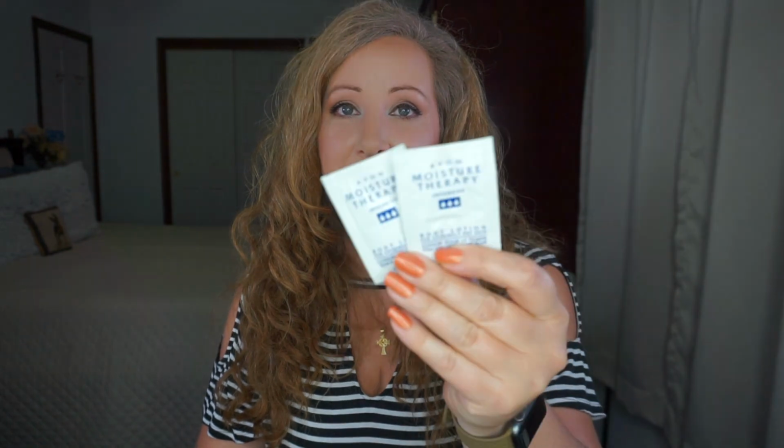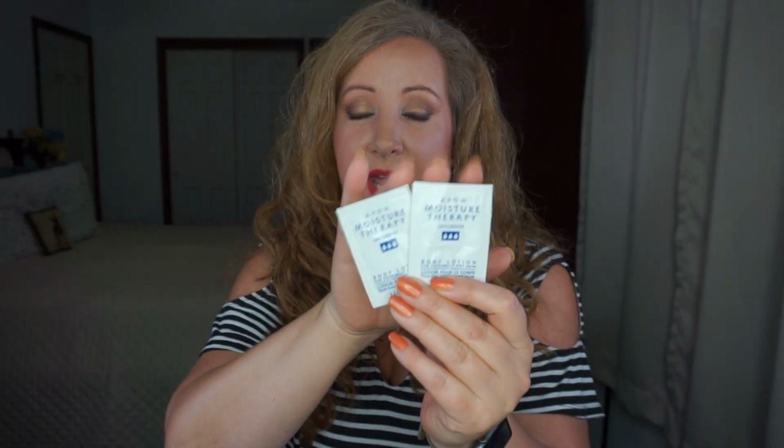These are old. These are really old. I know they've been down in my storage room downstairs for years. Seriously, years. So these definitely have cobwebs. Can knock the cobwebs right off of them. These are the Avon Moisture Therapy Intensive Body Lotion. I only found 2 of those, and those are what are going to be replacing my powder in this one. I am like 100% certain these are going to be done by the next update. So then I will be able to roll in something new.